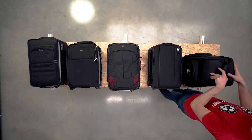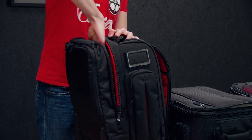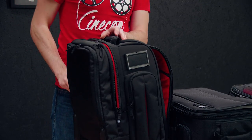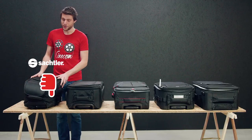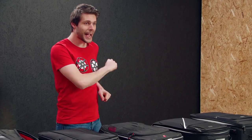All the way on the back, we do have our laptop compartment, but it's just one compartment which goes all the way to the bottom. So again, you can't really put small stuff in here. So I think you guys all know which score I will give to Sackler. Thumbs down. Next up on the list, guys, is mobility.